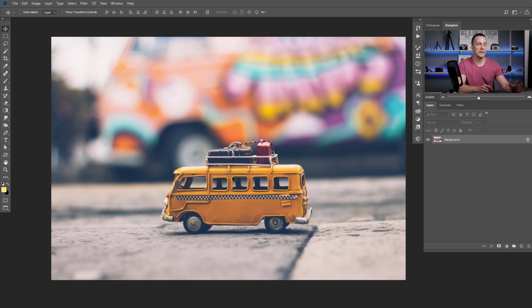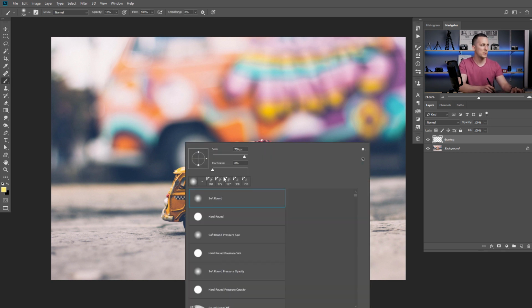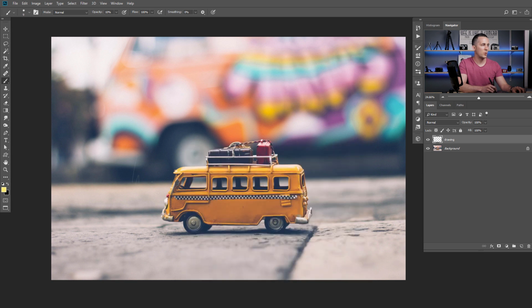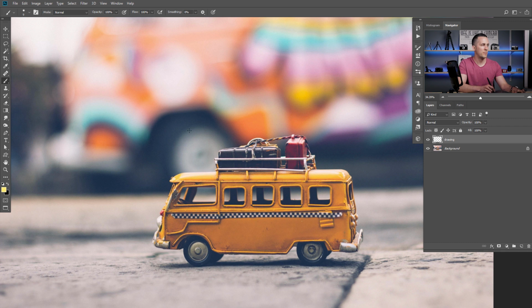Let's go here and let's create some freehand drawing. So I will create a new layer, renaming to drawing because I want to use my action, and I will use a brush, maybe 50 or 60% hardness, and make a brush smaller like this, opacity all the way up.